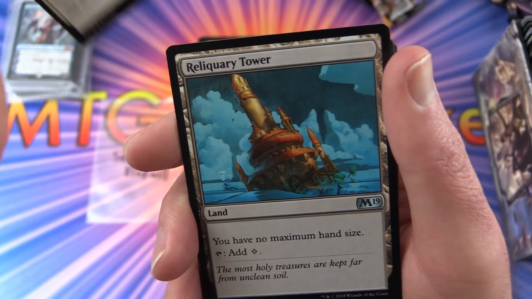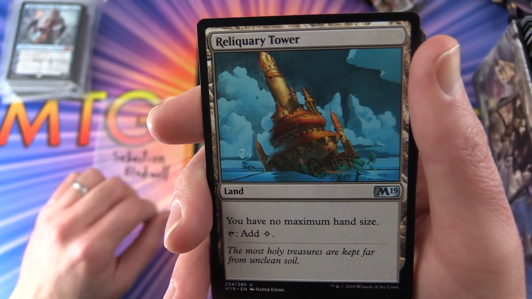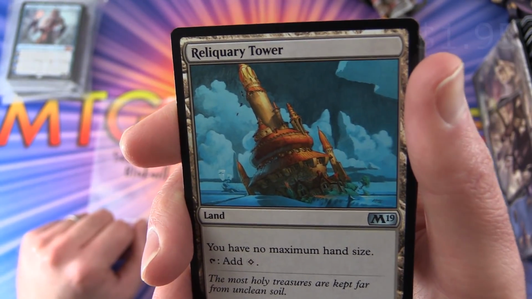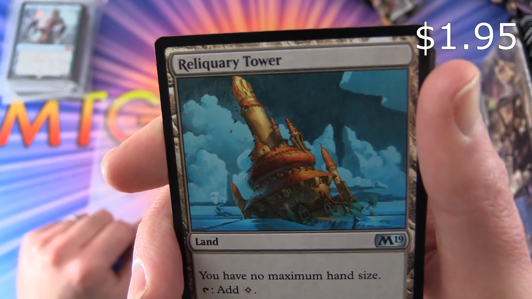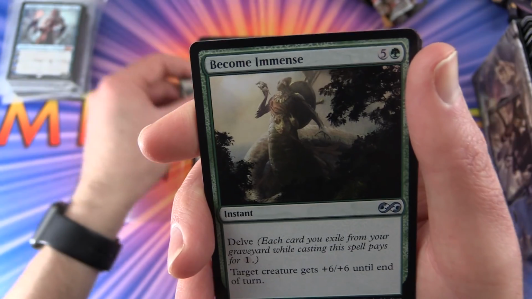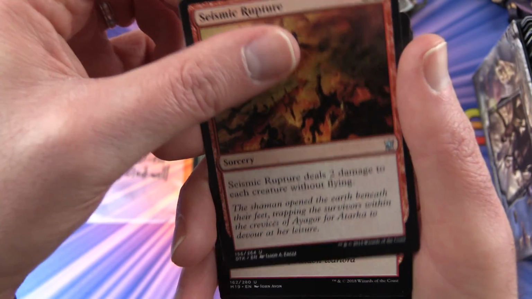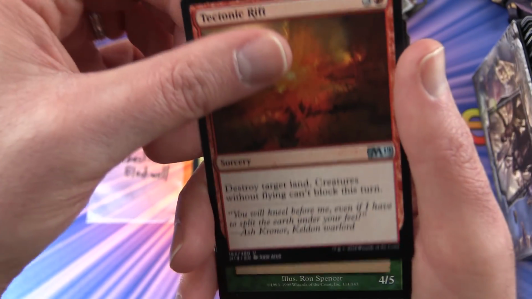Daybreak Chaplain, and if you're running the rat deck, you want to make sure you counter that if you can. It's a nasty card. And uncommons, we have Reliquary Tower, so that one was worth $1 or $2 back in the day. Become Immense, Seismic Rupture, Tectonic Rift.